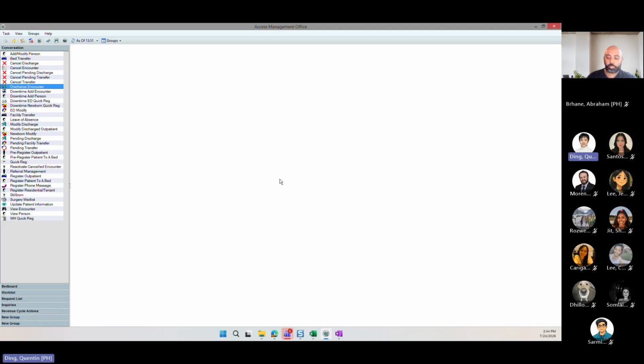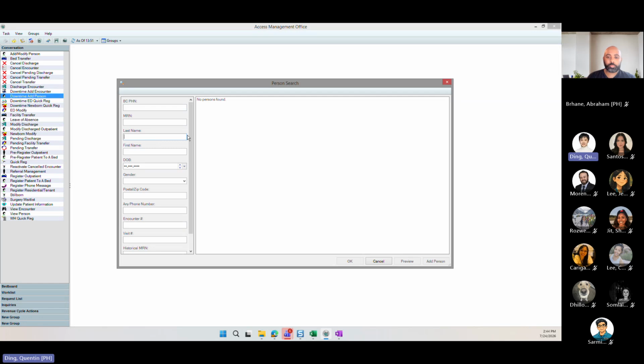They still have to add the downtime record, even though that patient already has a Cerner record. So here, if we go to downtime add person, we search by internal 2.